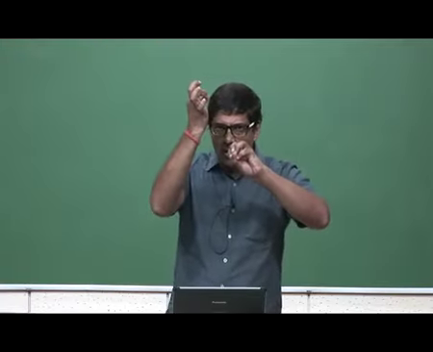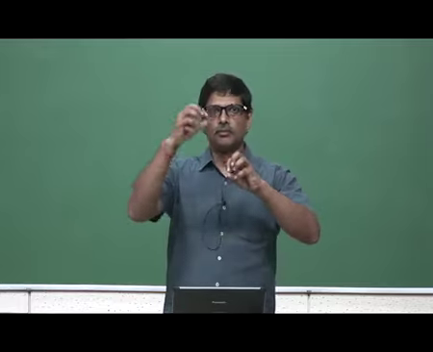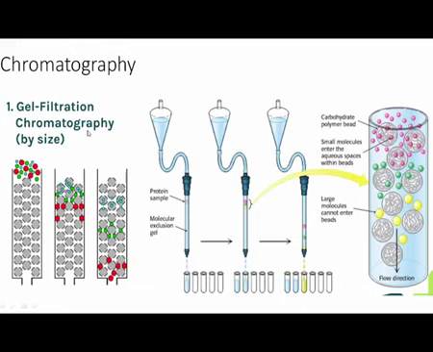Even the smallest of the components that you have poured in, let us say you have a mixture of components which are blue dots, red dots and green dots. So, you have three sizes of molecules, the red being the biggest, the green slightly smaller and the blue the smallest, and you want to separate these three components from each other. What you do is, these are the sponge balls with perforations.